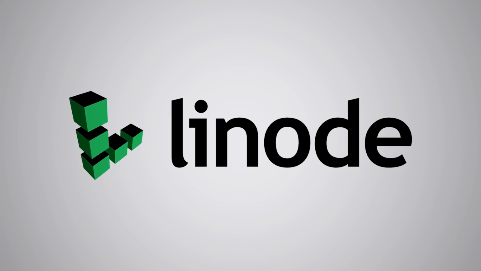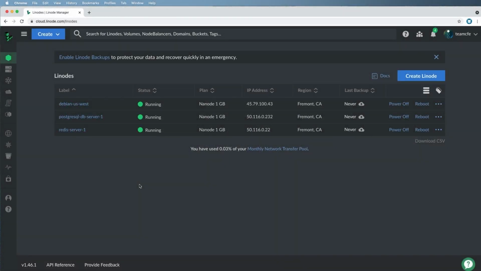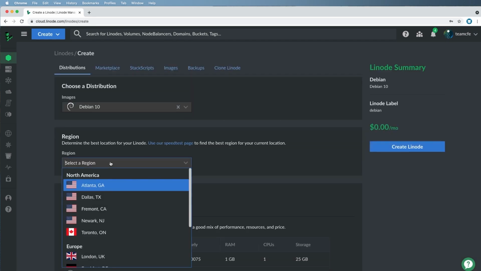One of the biggest benefits of scaling horizontally is to implement load balancers. Now, what's great about this is we can spread our traffic across different application servers. So this is really cool, but it also means that if one of our application servers goes down, our entire service doesn't necessarily go down with it. So let's go ahead and implement one now by creating a brand new Linode for it.